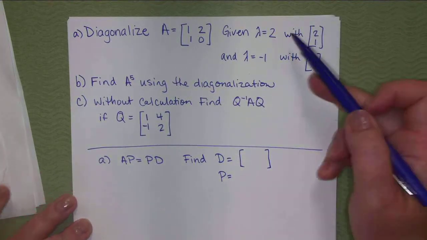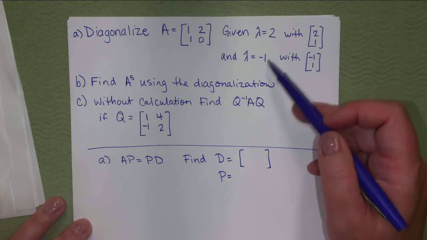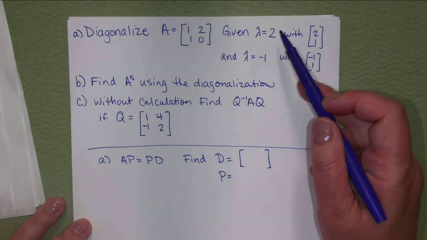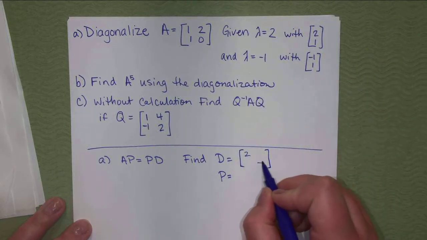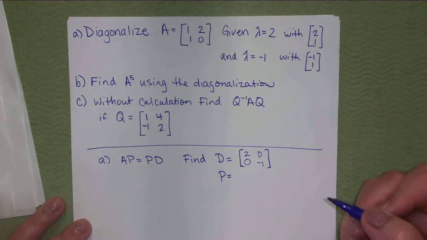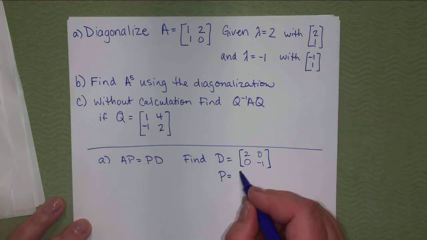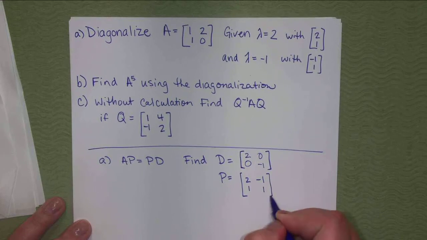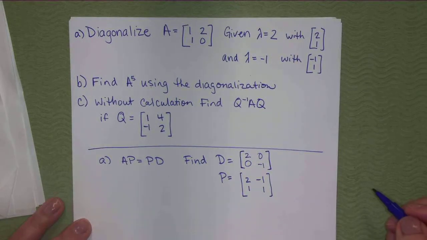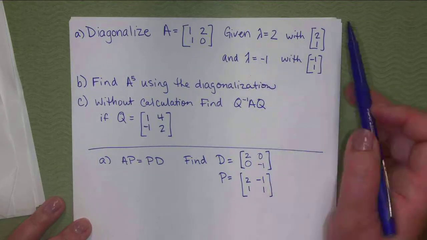We already have the eigenvalues. We put them in either order, so we'll just go in the order they're up here. 2 first, and the -1 in the other diagonal, zeros everywhere else, so that would be your diagonal matrix. And then in the same order, we make P like that. So that's A. That's it. Although it took a while to get there because you had to find the eigenvalues and eigenvectors, right?